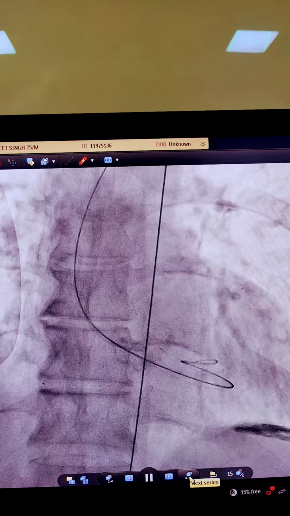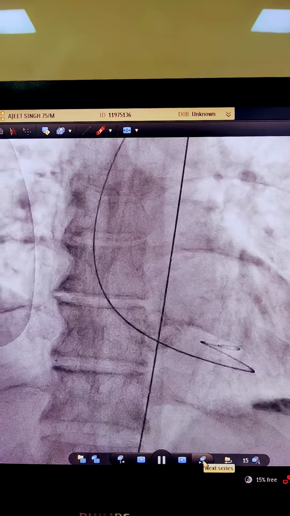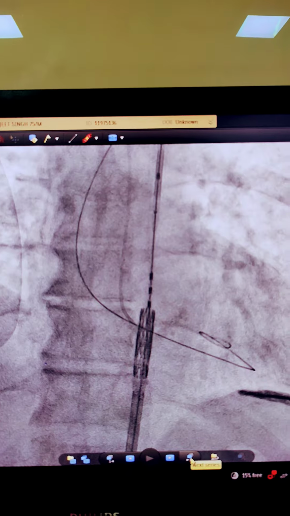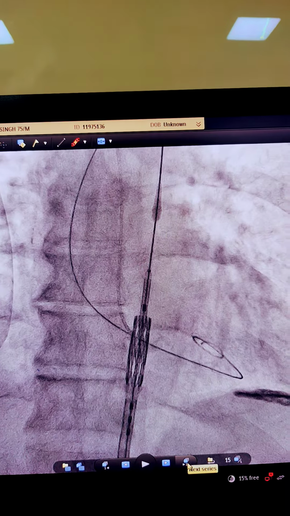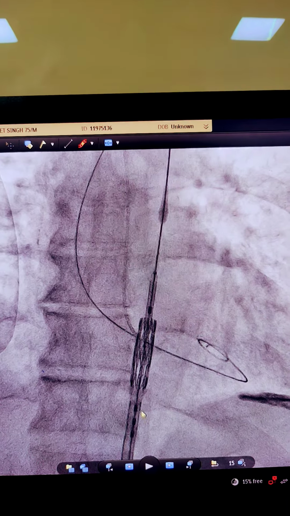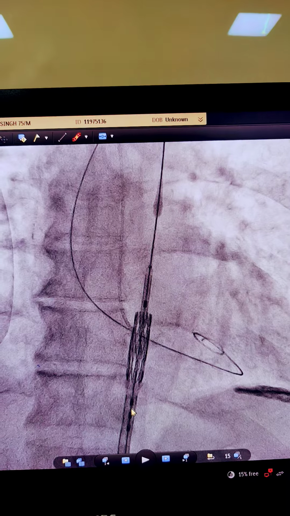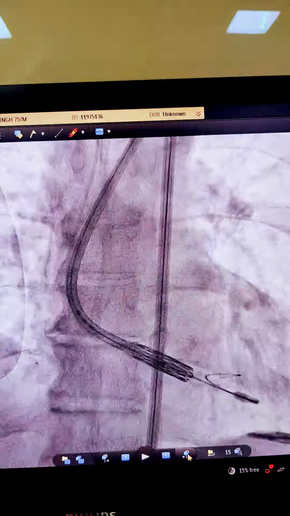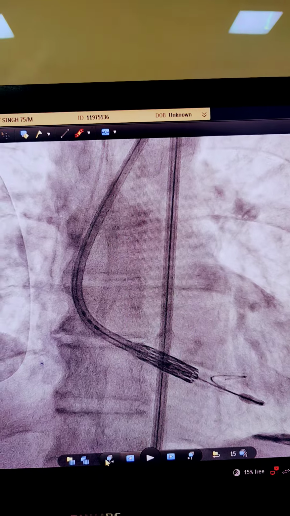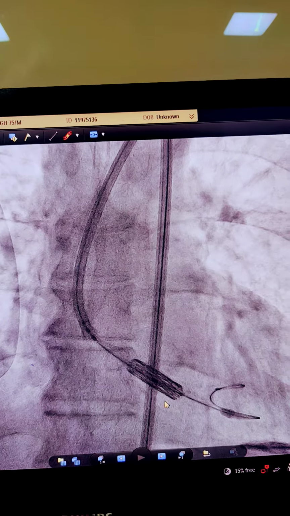And normally we do pre-dilatation. In this case we avoided pre-dilatation, and you can see now the valve is coming up from the descending aorta. After doing the positioning, there are markers which I will let you know next time how the markers are important. And then we can see the balloon going up, from the aortic arch to the area of this.